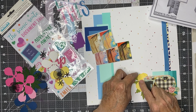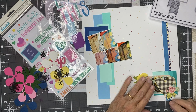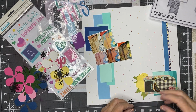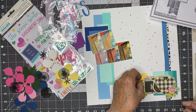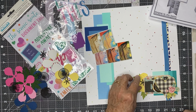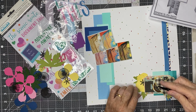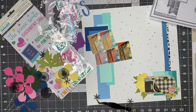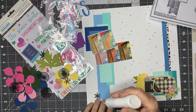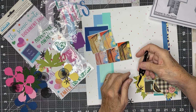These florals came from Christina Sorge in a Layout Palooza challenge, and I just hadn't used them. Now, do I want this flower center? Yeah, I like that one. And I'll use one of these up here. Okay. This is going to be extremely simple. I'm going to call it the perfect smile.